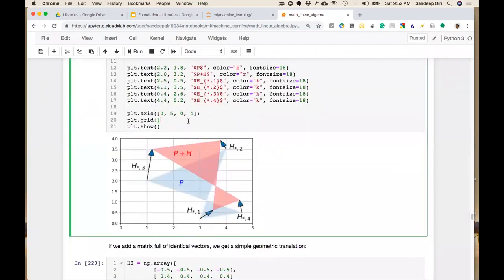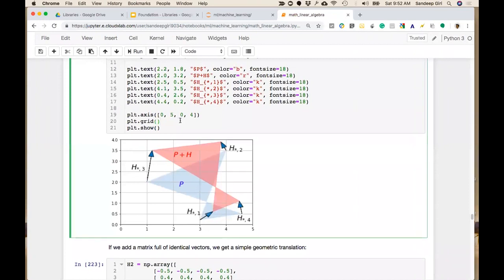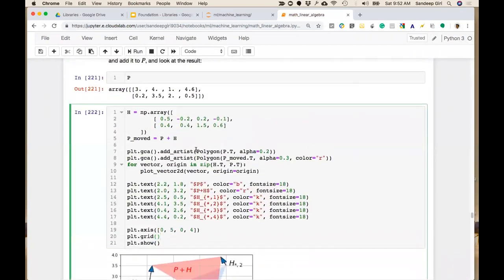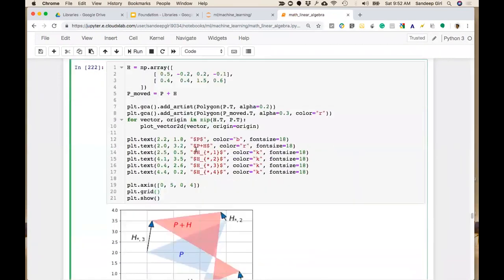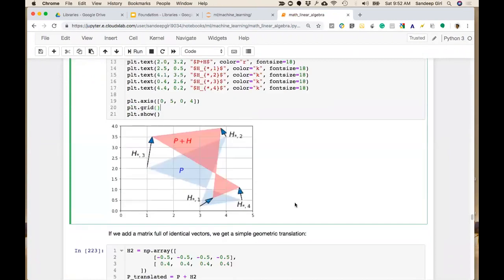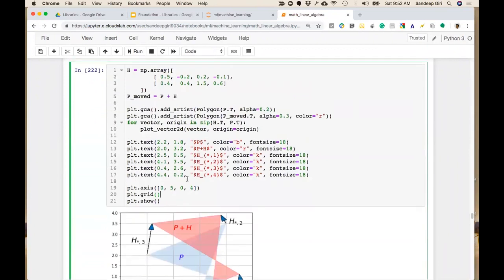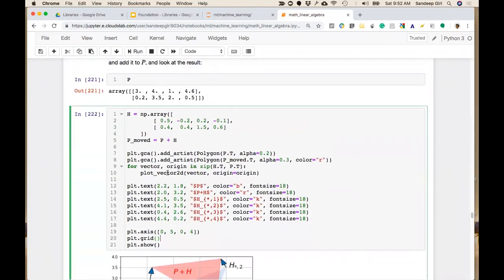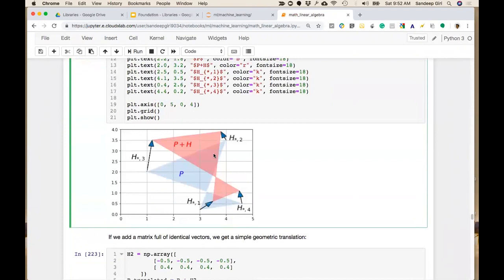Here we're trying to visualize what happens when we add two matrices. Imagine we have P and H. P is one matrix, and H is this matrix.